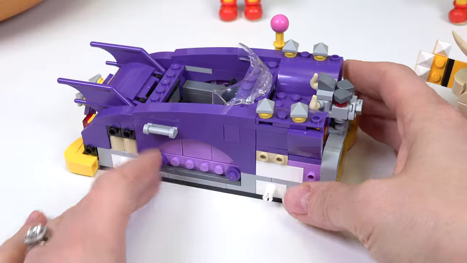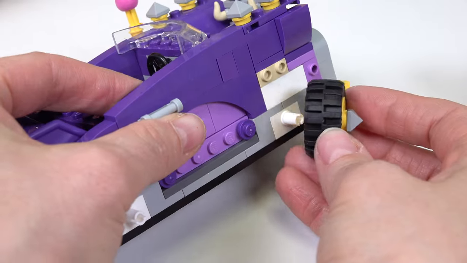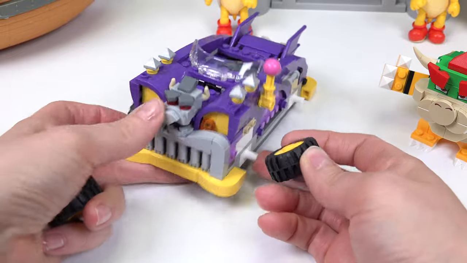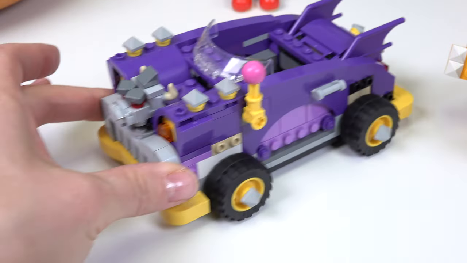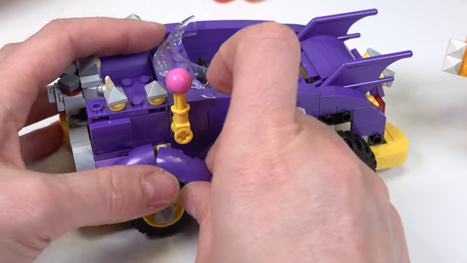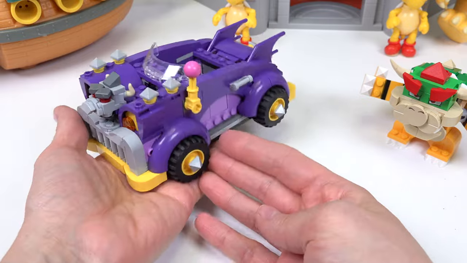Okay, this car is missing some wheels. Let's go ahead and add some with some spikes. There's one, two, turn it around. It's kind of lopsided. Let's add some on this side too. Whoa, now it moves. We definitely need to protect the wheels. Let's go ahead and add these. Last one going on. This looks awesome.